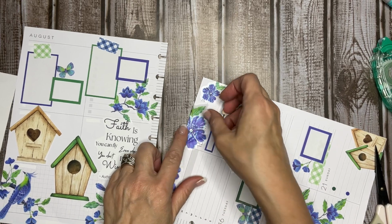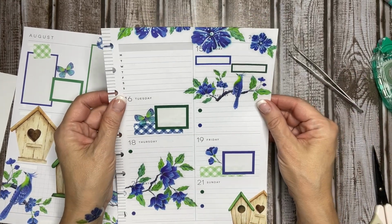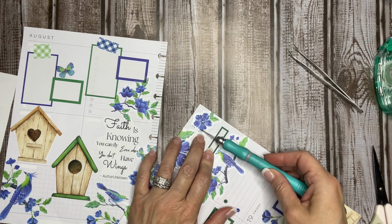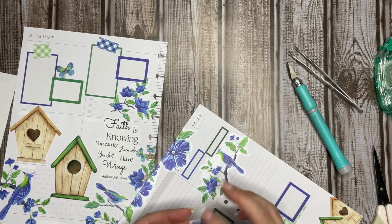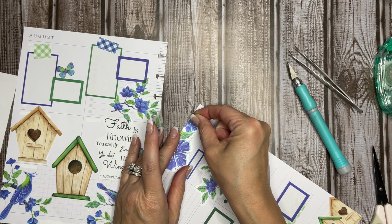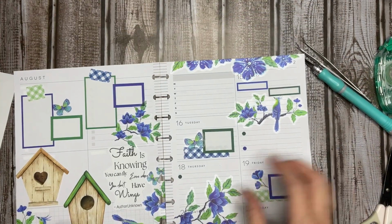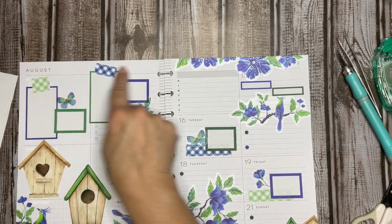Have I told you guys that I am not the best with flowers? I love the florals, but I am not the best putting them down. I did that, and now this one looks kind of hokey over here. I did that. Now I feel like this needs to be done over here.